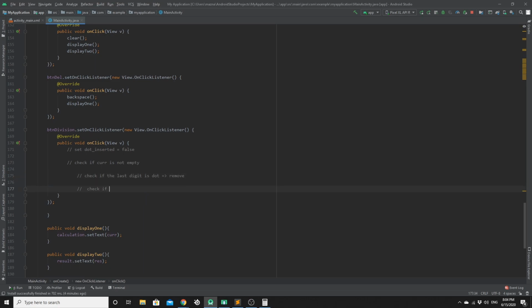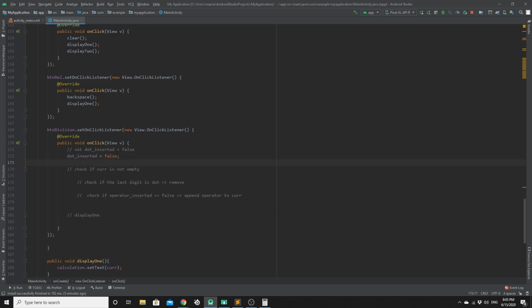So check if the operator, then append the operator to the current string, and of course call the display one function here. So to do this, dot inserted is false. Once we hit an operator button, we need to set dot inserted to false so that we can have a dot after the operator as well.